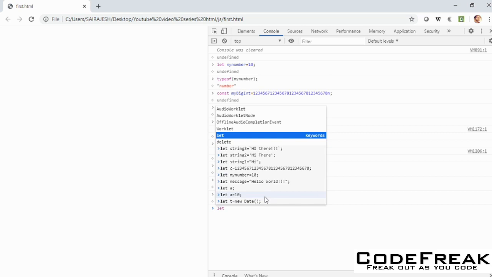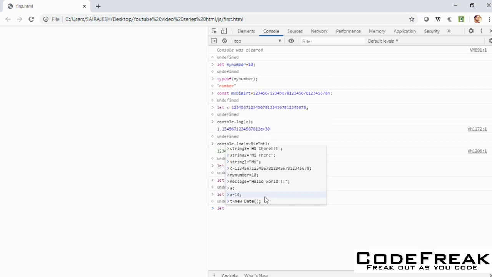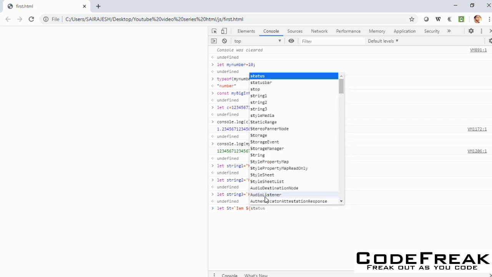So let me do let string equal to, so let me use this, and then let me type in I am, and then let me use the dollar symbol, let me use the curly brackets, and then let me type in there string3.